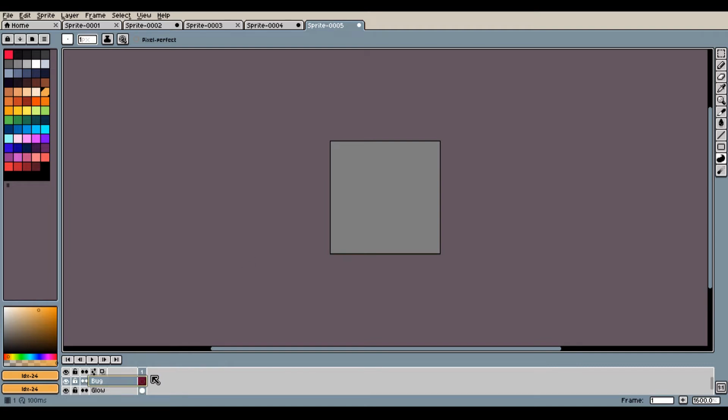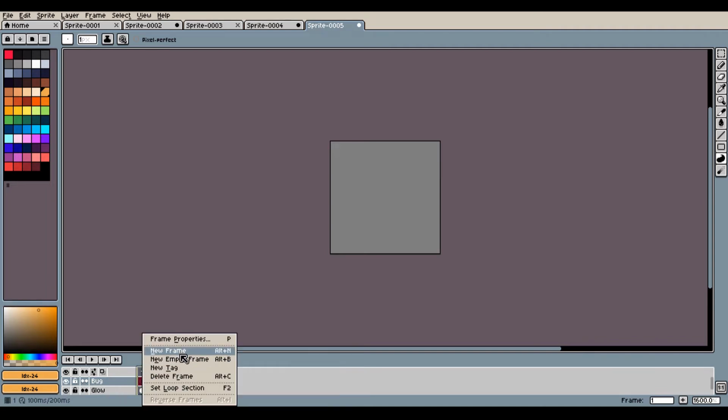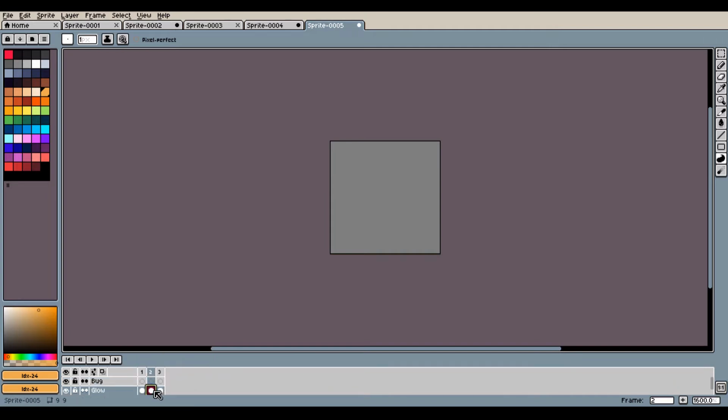Now, we're going to do this in 3 frames in total, 2 frames for the flying animation, 1 for the dead animation. And so we're going to hold Alt, press N again, or you can go over here and right click on it, up here on the timeline, and create a new frame, but Alt N, and we're going to do it one more time. Boom, boom, boom. All right.